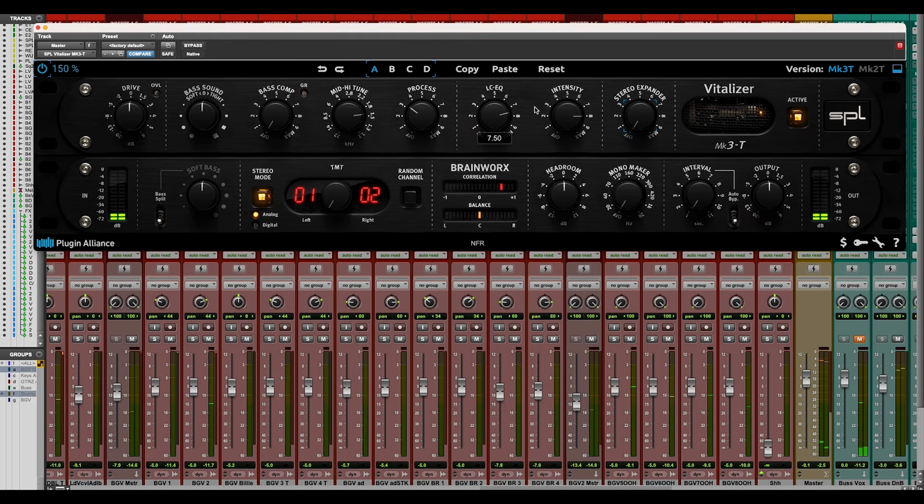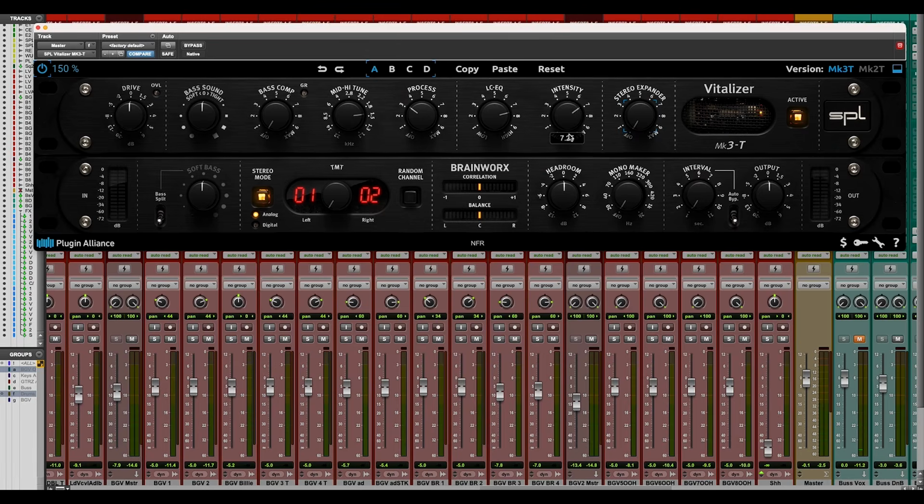So right there you can hear that we're really starting to affect the high-end energy of the transients themselves. So now let's just turn it off and boost it up until it sounds good. By adding that air to the top end, we need a little less of this process right here in the mids.